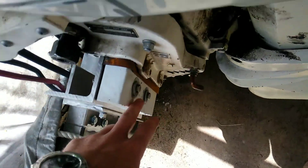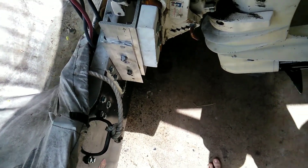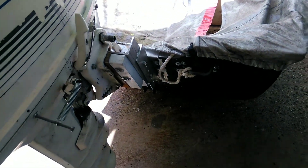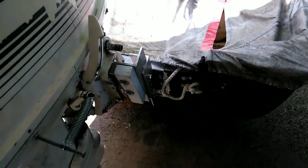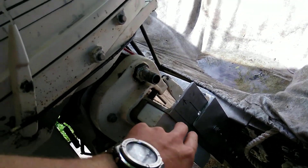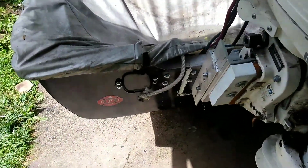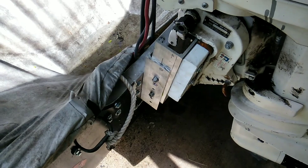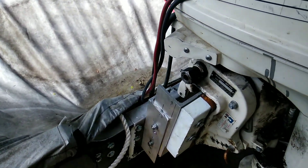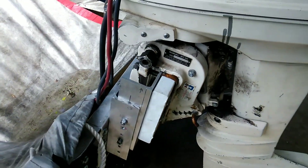I used locking nuts and big fat washers for the piece of wood on the back, and basically cut the sections of aluminum into foot-long sections. I'm not the greatest at measuring and cutting, so what I actually did was drill both bolt holes through one section first, then used big C-clamps to clamp them all together one by one and used the first drilled section as a template for the next one. They all turned out pretty good.